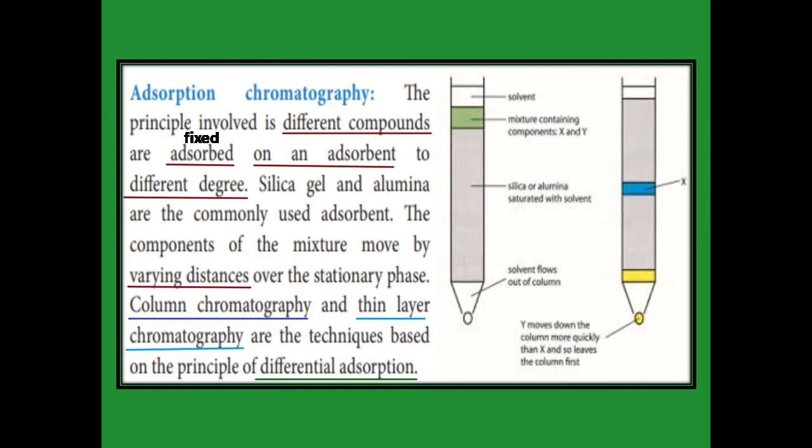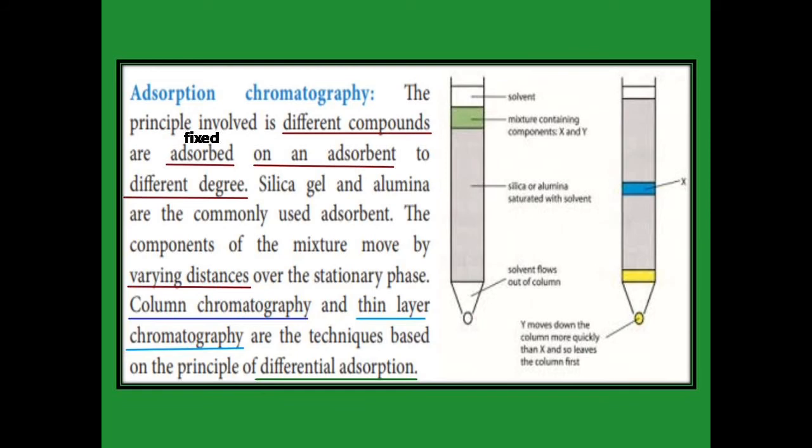For example, water with the sponge, what will happen? The sponge will absorb all the water. But if you put the glue, what will happen? The glue just rests on the surface, it just sticks on the surface of the substance. That is called adsorption. Now we understand adsorption, I think.